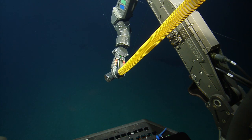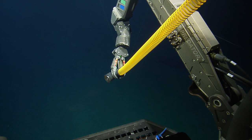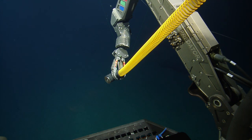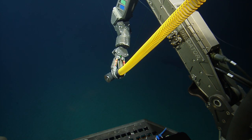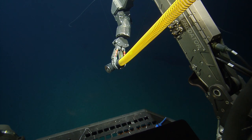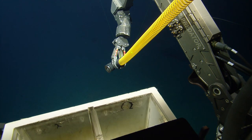Okay, so a little update here from the spectroscopy team. For the last hour or so, we've been quiet because we've been really trying to fine-tune the performance of the system. We're trying to change the laser parameters, camera parameters, everything that we can, in fact. The idea here is to really try to learn how the instrument works in different conditions, with different rocks and different distances from the bottom. So we're not getting the results that we wanted, as is typically the case when you are trying things and pushing the limits. So we are going back to the basics, troubleshooting. We're going back to essentially turning all the lights on, seeing how much we can see, and getting back to a place where we can actually start seeing signals again.